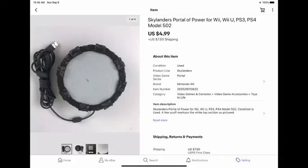Then on the 16th of July, at a yard sale, I think it was last year, we bought a bunch of Wii Skylanders. It was all in a box. It had Skylanders, Wii, the Portals, some figurines. So we sold one of the Portals for $4.99 plus shipping. I think I had like 5 Portals in that bundle, and I think we've got 1 left out of there. And I think for the whole bundle we paid $10 or $15 for all the figurines, the Portals. There was 1 or 2 video games in there, so we're well into the profit now on that buy.